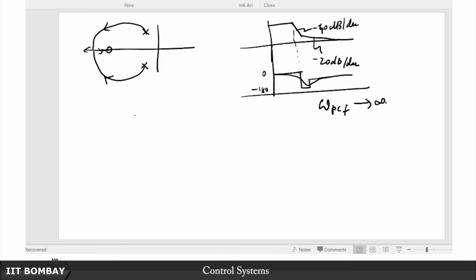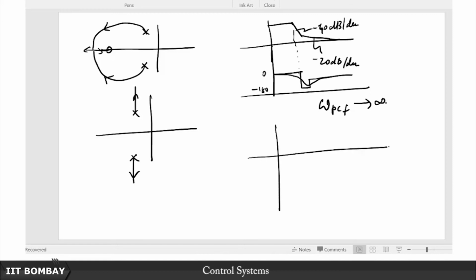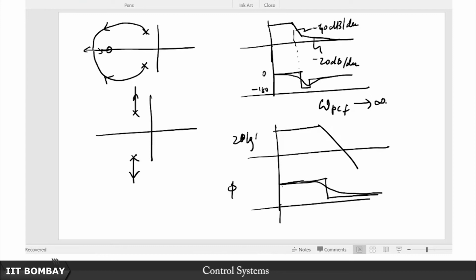Even if you do not have this 0 here, you still know that this is how your root locus was, right. So, in this case, let me draw this sketch here, it would be just this, and this. It would start at 0 like this, and at the corner frequency it will be just this. So, only asymptotically it will reach 180 degrees like this. So, this is going to be your actual phase plot. So, this is phi, this is 20 log m.